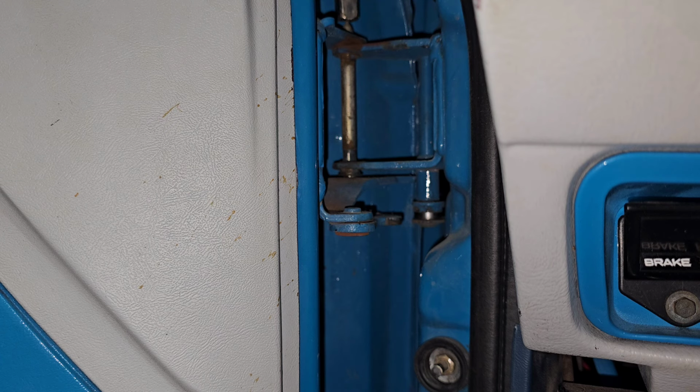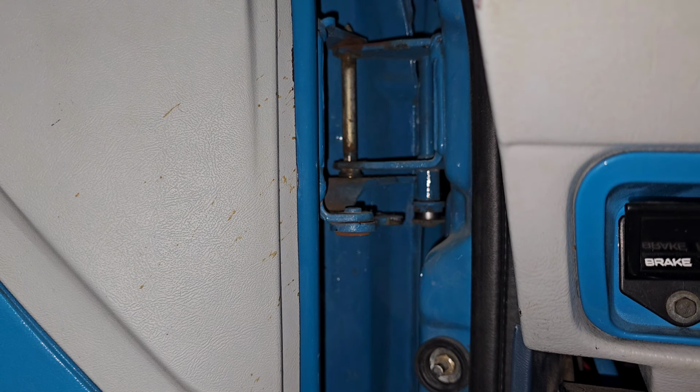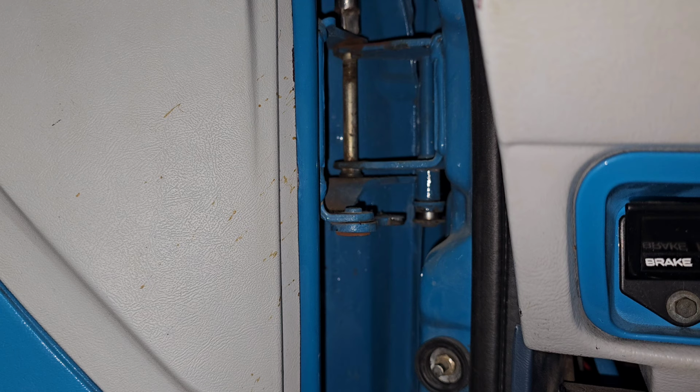Also good idea to use some PB Blaster or some kind of stuff to loosen these up if they look cruddy. These ones look like they're going to come out fairly easy.